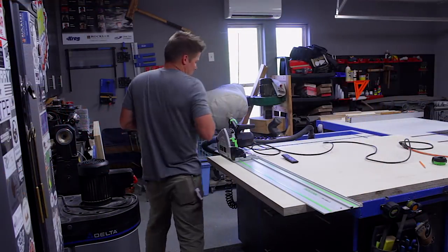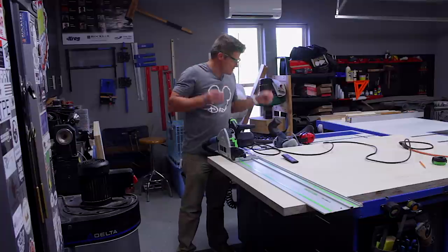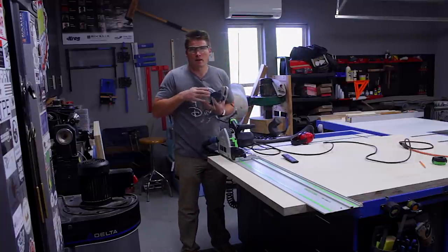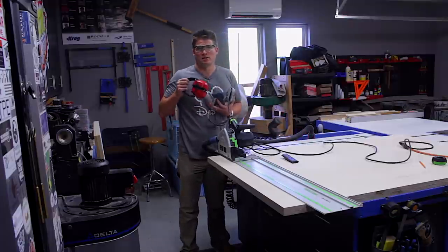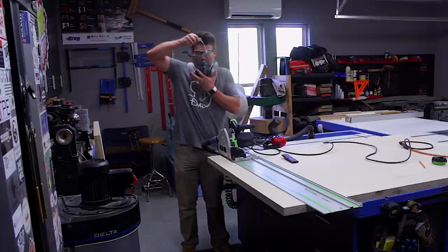My wife is working from home. She's on a conference call right now. She told me to be quiet for a little while. So I'm gonna put these earmuffs on so I can't hear my saw and it'll make it quieter. I think that'll work.